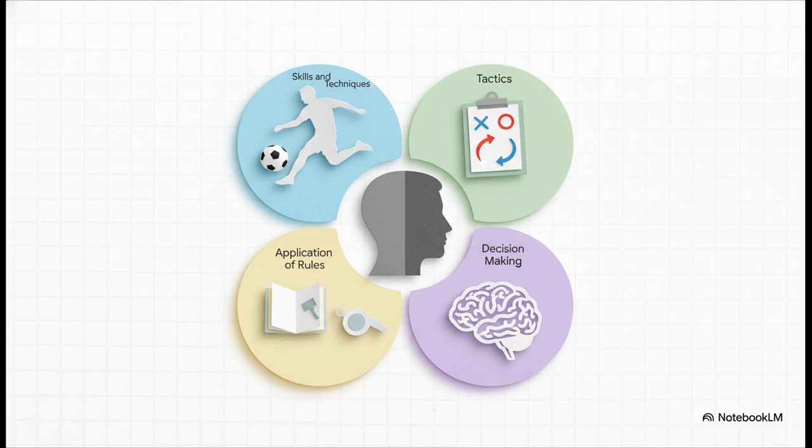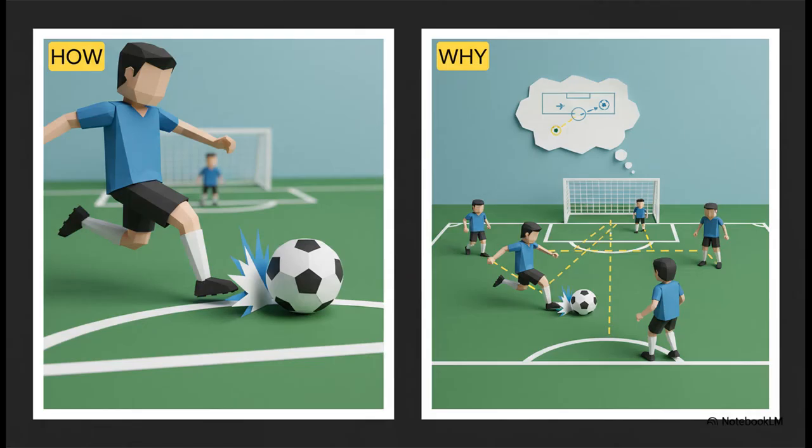And as you're sorting everything, make sure you're covering these 4 key areas. It's not just about how well you kicked the ball. How are your tactics? Did you use the rules to your advantage? And maybe the most important one of all, how was your decision-making when you were under pressure? And that really is the crucial point. A good grade isn't about describing what you did. The top grades, they come from analyzing why you did it.